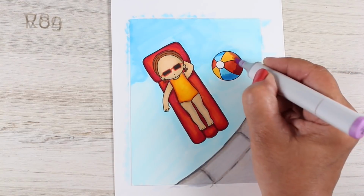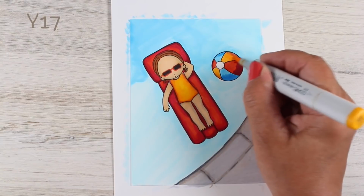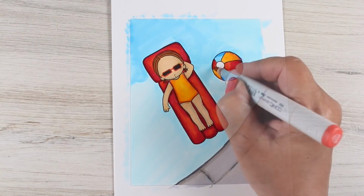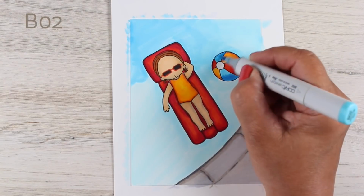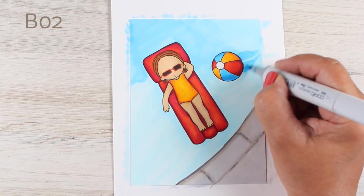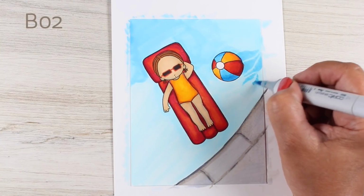With the ball, I'm picturing in my mind where the shadows are going to be around that right-hand side, kind of in a C shape, but I have to do each section separately and try to make them join so it all looks like one round ball. Alternatively, you could just use a gray and shadow the whole thing at the same time, but I decided to use the different colors since I already had them out.